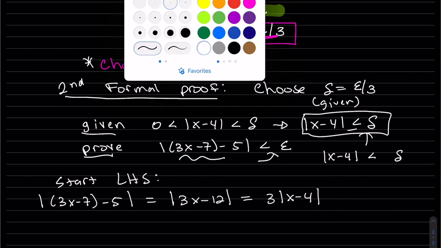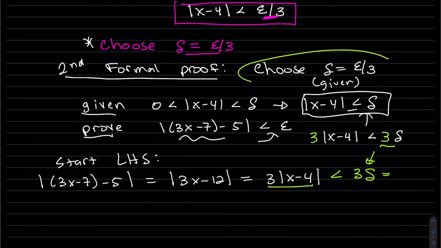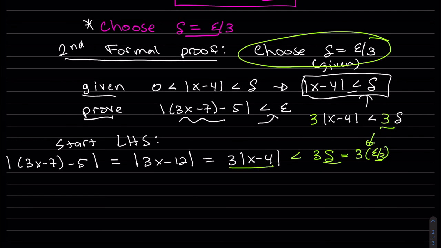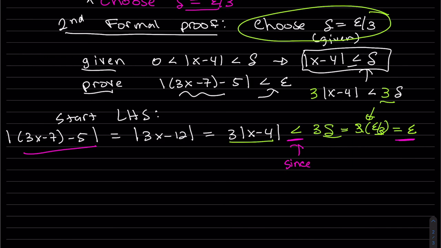Well, what happens if I multiply both sides by 3? Then we have less than 3δ. See that? Well, now I can use my given. That's 3 times ε/3, because δ = ε/3. And those 3's cancel, and that's epsilon. And it looks like we've proved it. We have less than epsilon. So that's a QED since |x - 4| < δ.